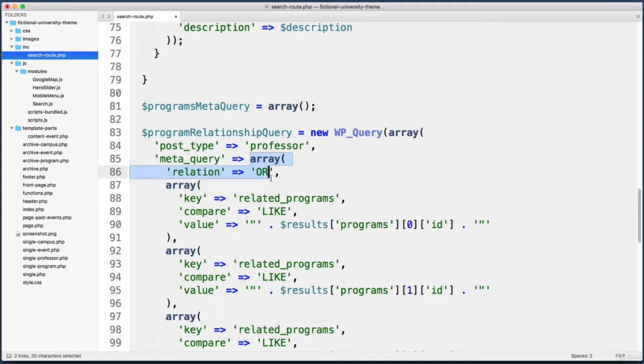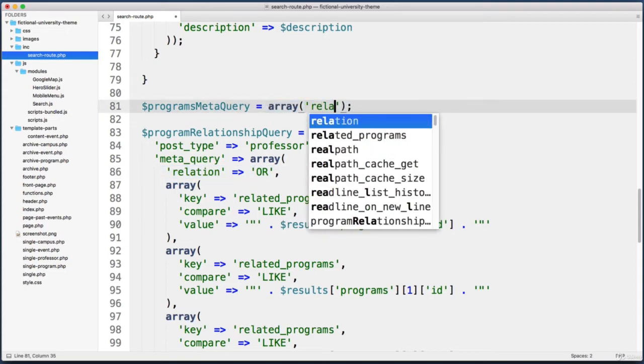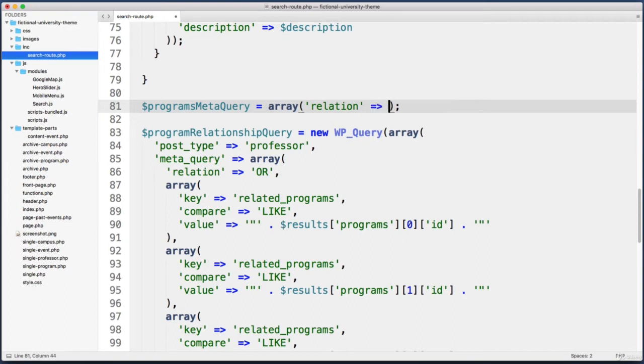Now this array down here is basically our goal. We're just trying to create this programmatically. So we are still going to want the first thing in the array to be relation equals or. So up within our new array, let's say relation equals or. And for now, that's the only thing that I'm going to manually add on to the array when we are first creating it.